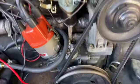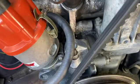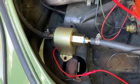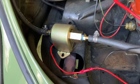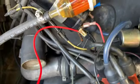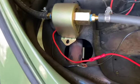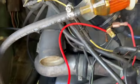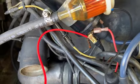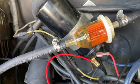Okay, so as you can see, I have capped where the mechanical fuel pump used to be. I have installed the electronic fuel pump, and sort of temporarily, there's my negative, which is running up to the coil. You can see the wire here. And then my positive also just sort of temporarily going to the coil. I think we've got it going because I've been cranking on it for a minute, and you can see there's some fuel in the filter.